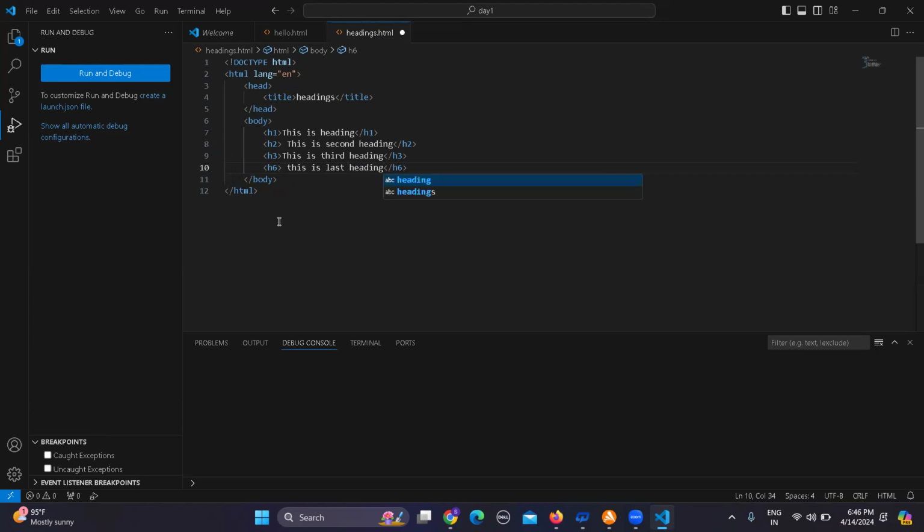We can see the difference in the output. It's taking some time.